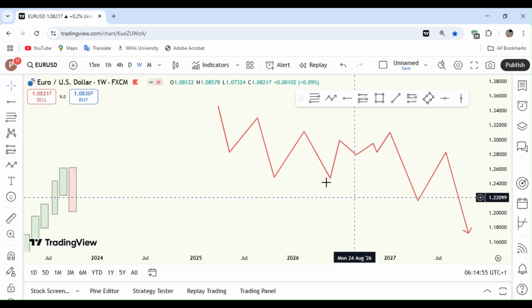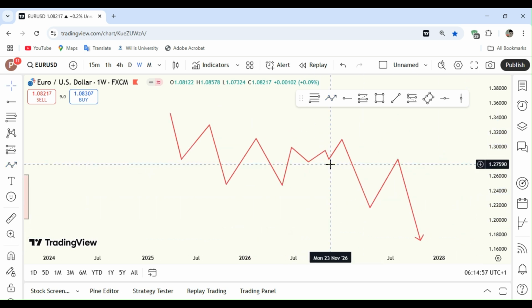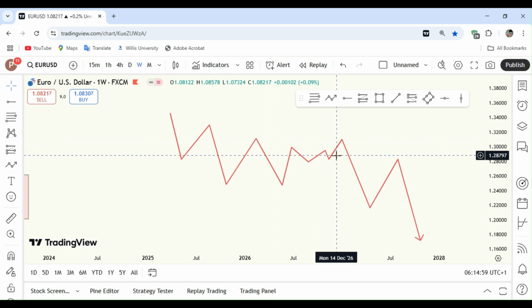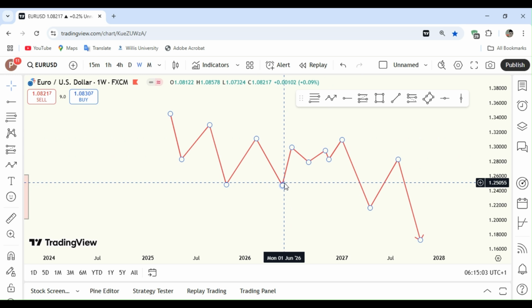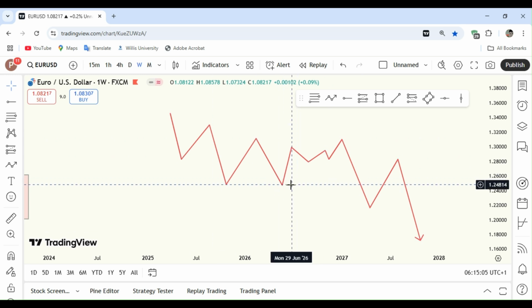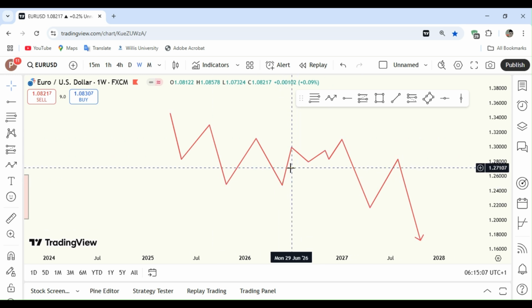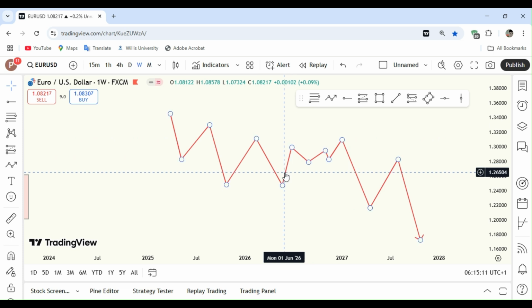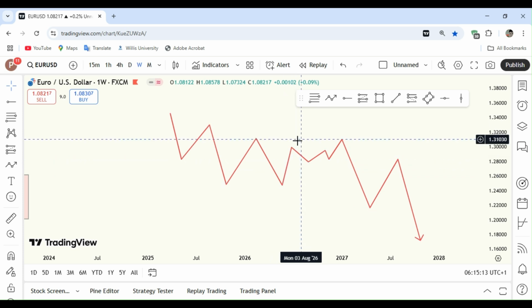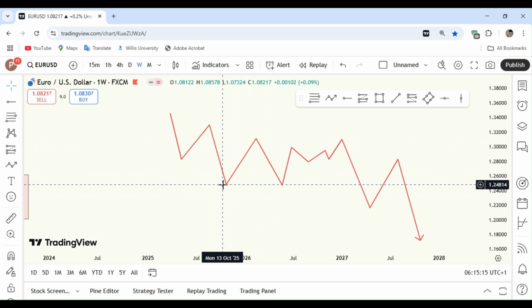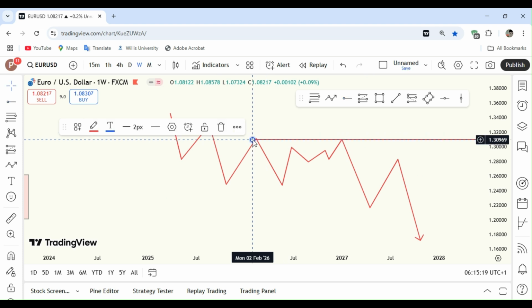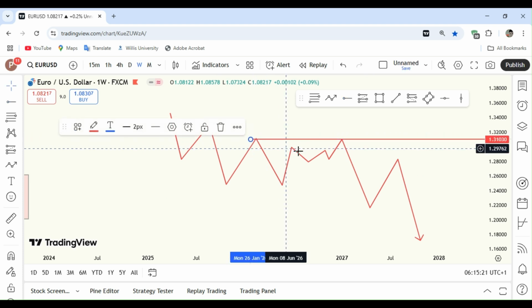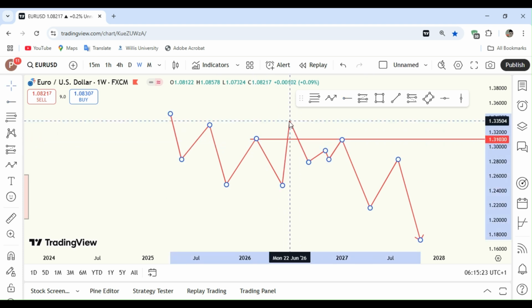Now, some people, when they see the market put up a low here, a lower high here, and a lower low which is equal to this, will immediately say, yo, this market has changed, shift in market structure, and they'll immediately want to start looking for buys. No, you don't do that. If the market puts up an equal low, then you should wait for the market to invalidate this previous high right here before you start looking for buys.